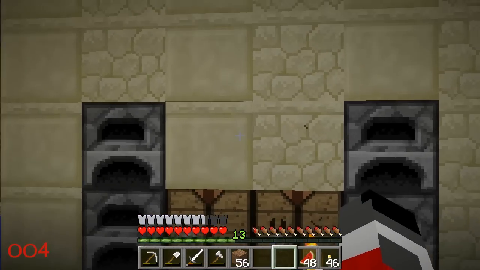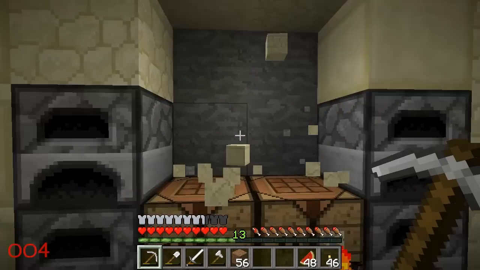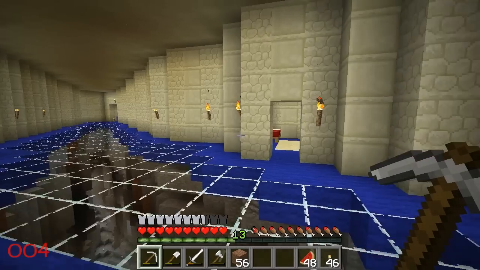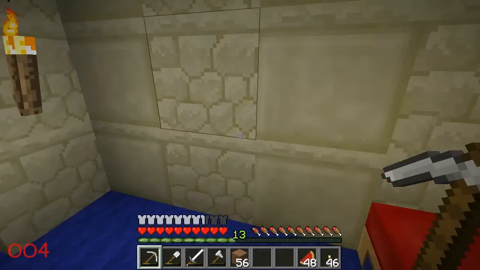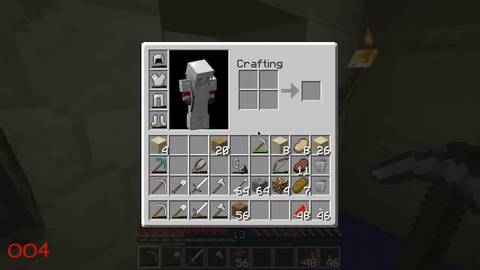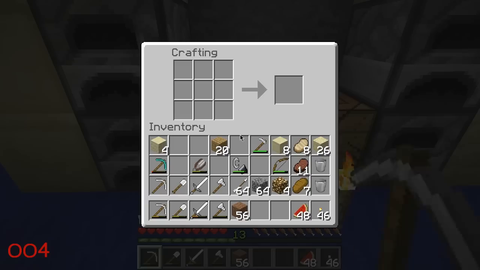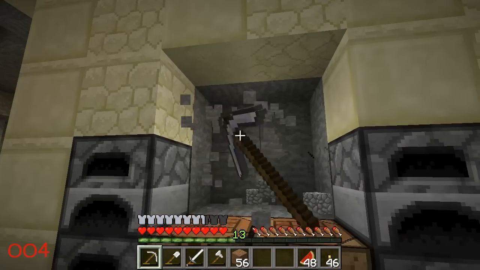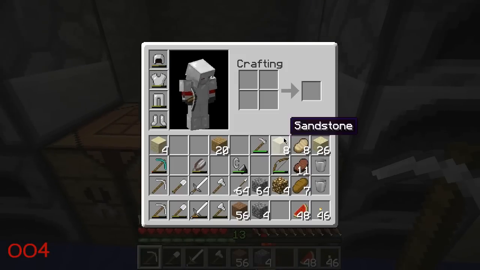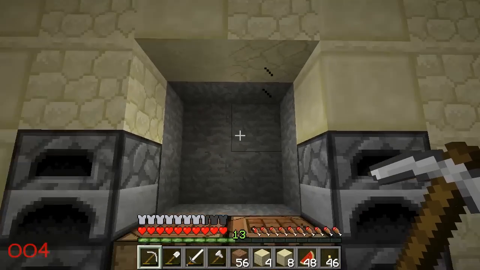Boom and boom. And then, okay, that's going to require half slabs. Do I have any chests in here? Because I really don't feel like having to empty that chest. Do I have any wood? I do have wood. So I'm going to go ahead and make new chests. Do I have... Okay, regular sand... Is that... No. Let's see.